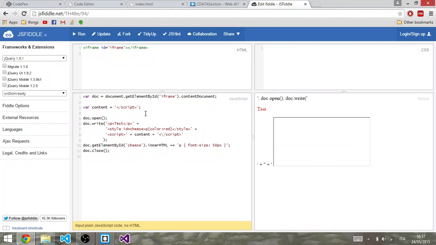It will kind of screw the thing up because the HTML parser runs before the JavaScript parser, which means that the iframe will get the old script thing, and also we'll see the /script before the end of the script. And that is quite bad. The only way to prevent this is to use CData.